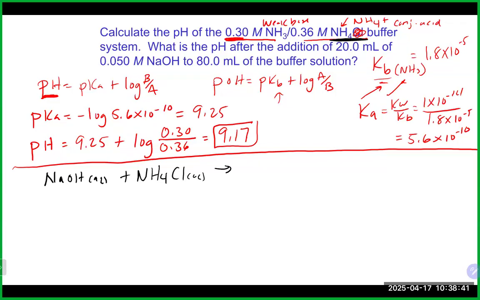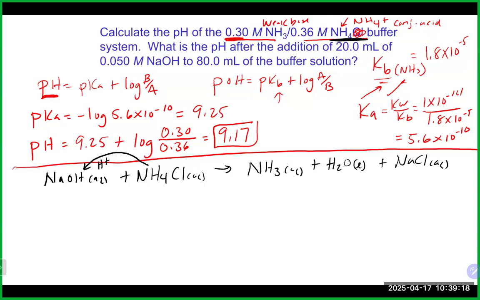And the result of this is that we will end up with NH3. We will also end up with some water. And for good measure, we'll end up with a little sodium chloride as well. Basically, what's happening is this guy is going to send his H plus over here, and that's where the water is going to come from. That's going to leave it as NH3, and the chloride ion floating around will hook up with the sodium ion that's floating around, and you'll get your sodium chloride over there. Any questions on that one there?